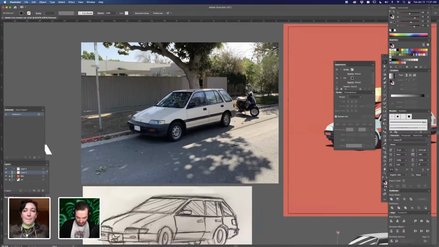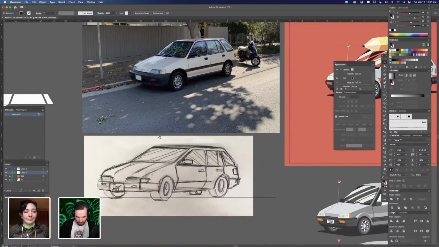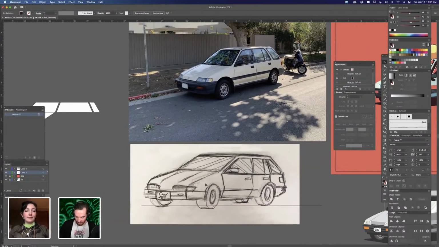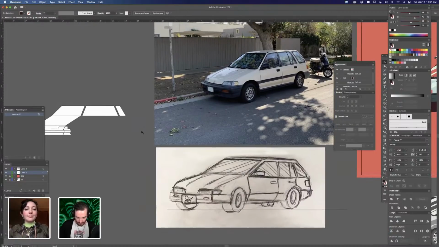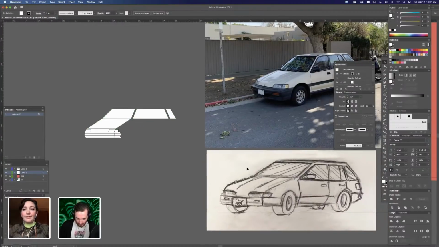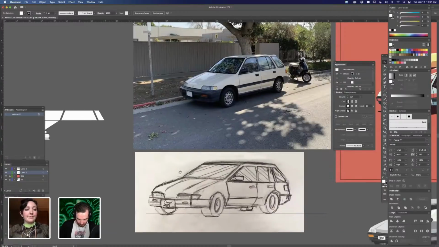And then from that, I did a quick sketch because I think if we remember correctly, I was going to approach this illustration different from my previous ones. I was going to do something along this line, and we started that. So we were going to have all 4 wheels on the same plane. And I think we decided we were going to switch it up and keep it in perspective.